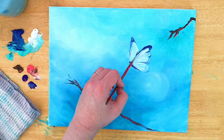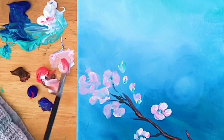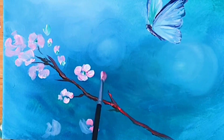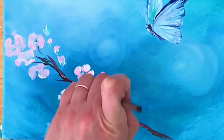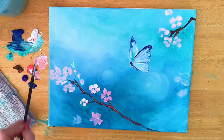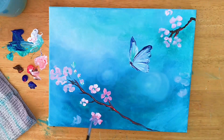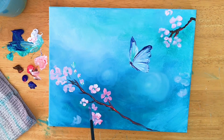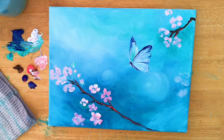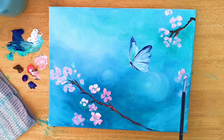Okay, now I'm going to switch over to my cherry blossoms and take neon pink, white with a filbert brush, little taps, turning my brush, tap, tap, tap. The filbert brush makes perfect little flower petals. So you can pick up more white at times and more pink at times, and some of them can just be straight white if you want. You can make them all different sizes.